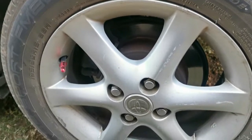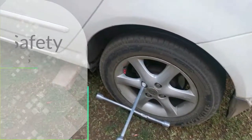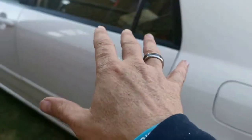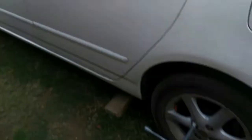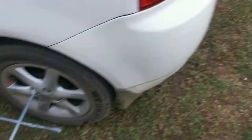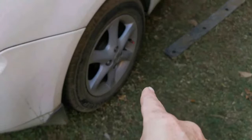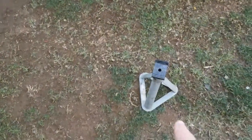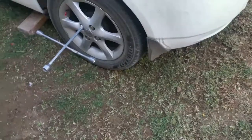So let's do that. First things first, remember to put your car's handbrake on, although it's not high. Put it in first gear and loosen all your nuts on this side as well as this side. Raise your car with the jack and remember to put your stands in for safety. We'll do one side.